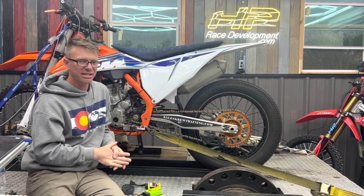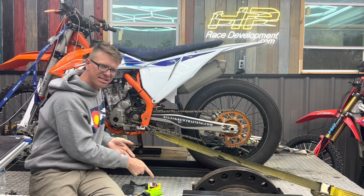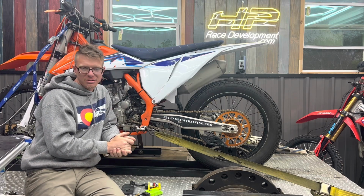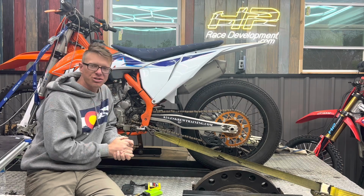It's an impressive feat that you can have a bike with just a little bit of port work and some other things, and then you can have an ECU and race gas, and you can go make night shows in Supercross. Super, super cool.